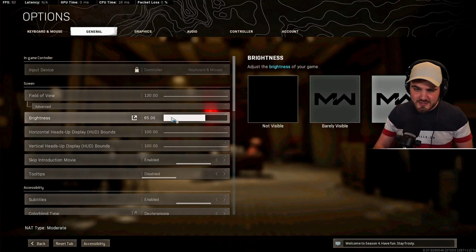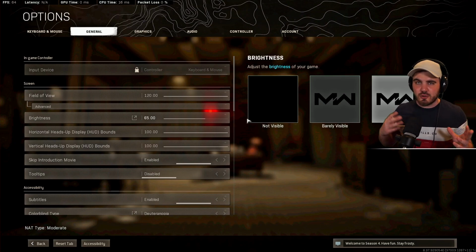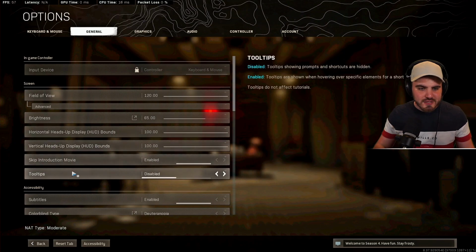Next up, brightness. I would just instantly shove this on 65. It's a little bit higher than the standard. Don't go based on this not visible, barely visible thing over here. Just shove it on 65. It will just brighten up some of the areas before we go on to some of the other settings we're going on to in a minute.